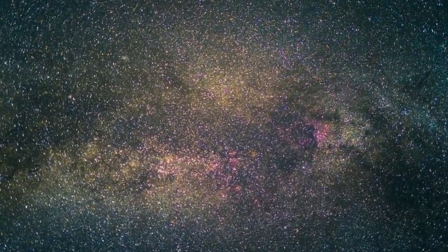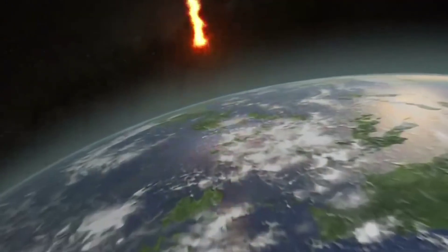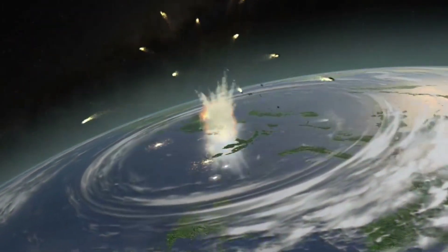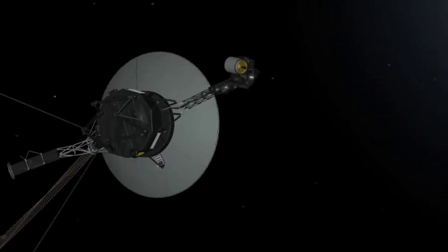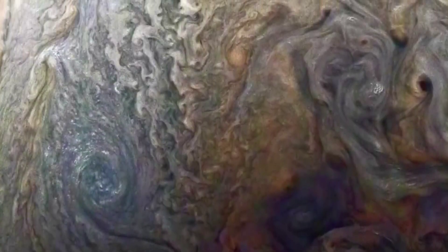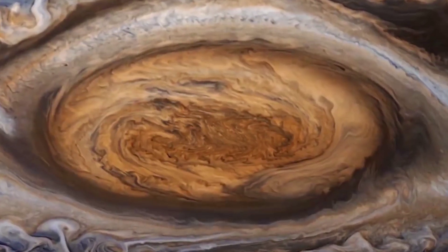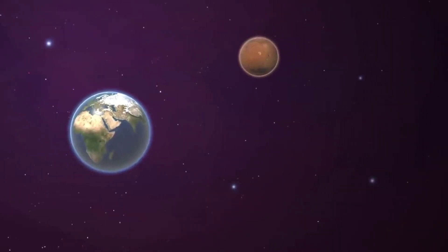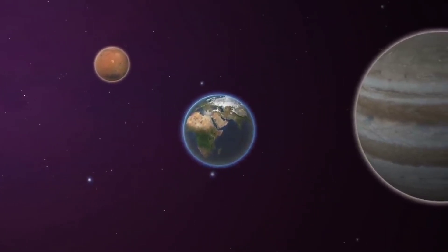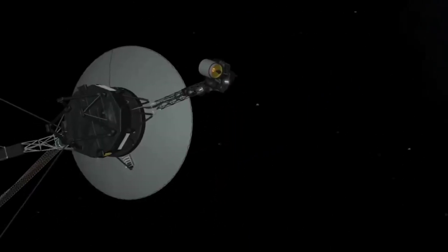The upper atmosphere above the storm, however, has substantially higher temperatures than the rest of the planet. Acoustic sound waves rising from the turbulence of the storm below have been proposed as an explanation for the heating of this region. Careful tracking of atmospheric features revealed the Great Red Spot's counterclockwise circulation as far back as 1966, dramatically confirmed by the first time-lapse movies from the Voyager flybys. The spot is confined by a modest eastward jet stream to its south and a very strong westward one to its north. Though winds around the edge of the spot peak at about 432 kilometers per hour, currents inside it seem stagnant, with little inflow or outflow. The rotation period of the spot has decreased with time, perhaps as a direct result of its steady reduction in size.